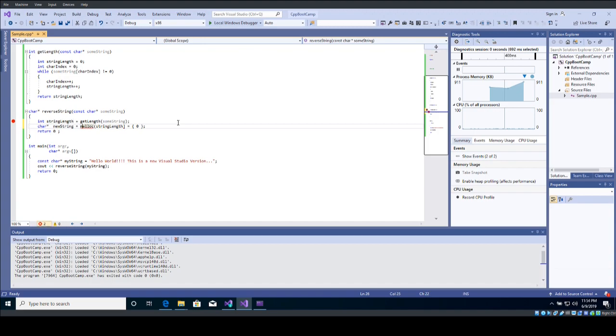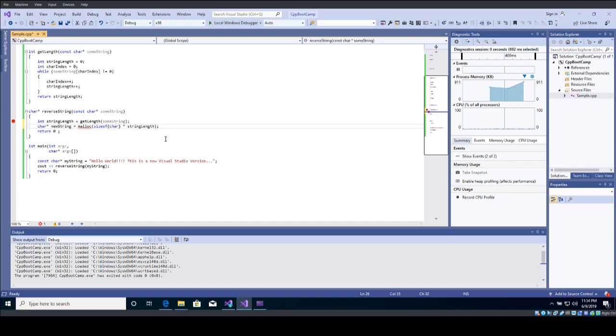So we want to do a malloc of, let's see, size of a character by the actual length. Let's see, what am I doing wrong? Type of void star cannot be used to initialize entity of type char star.